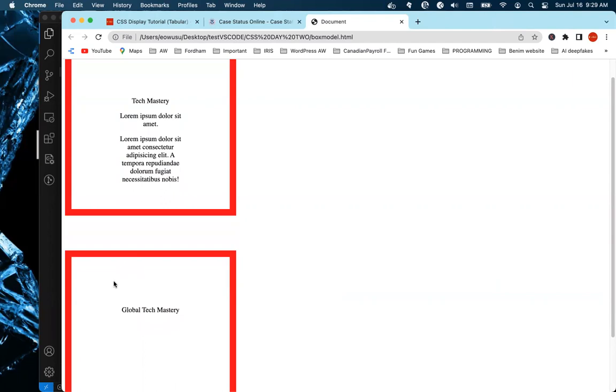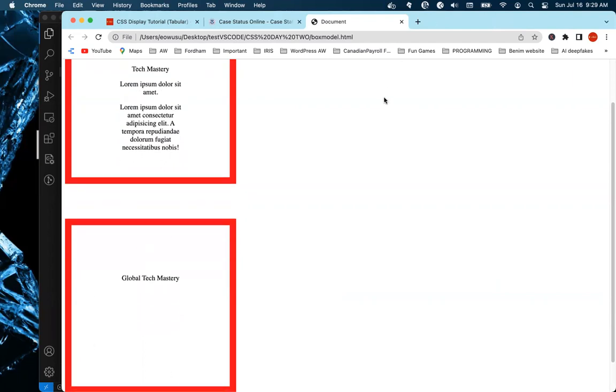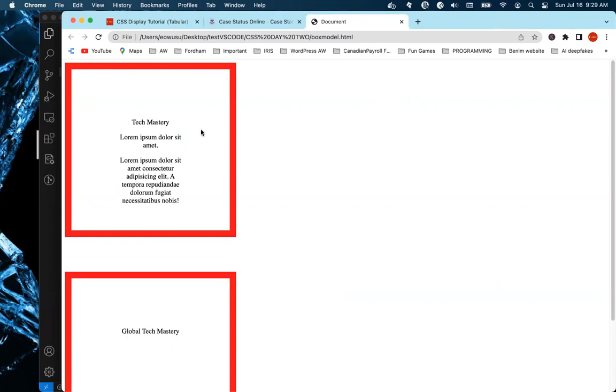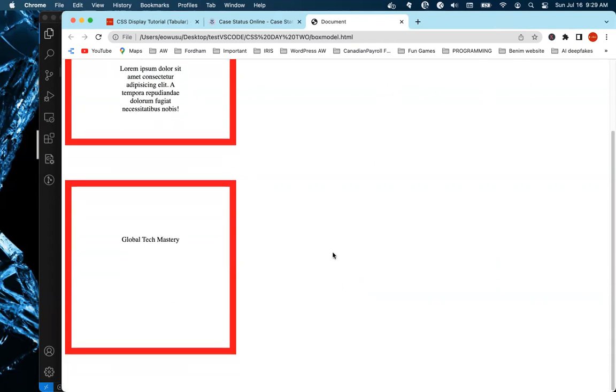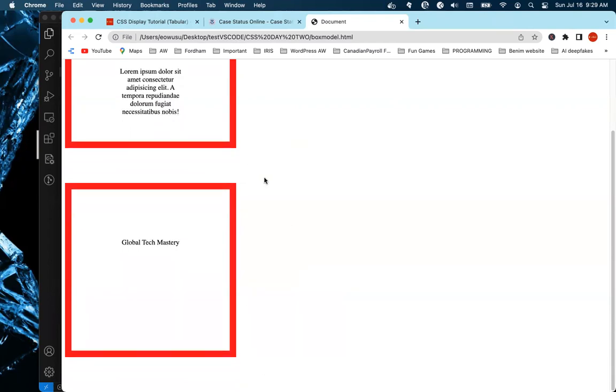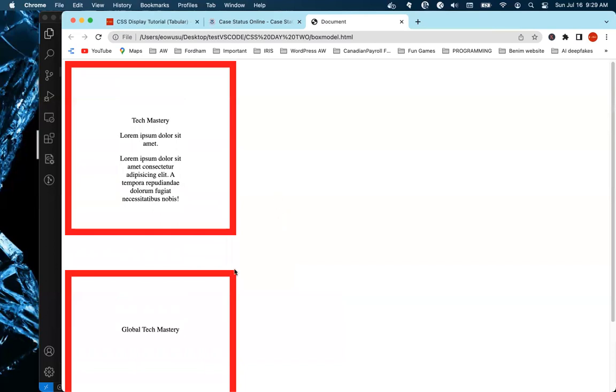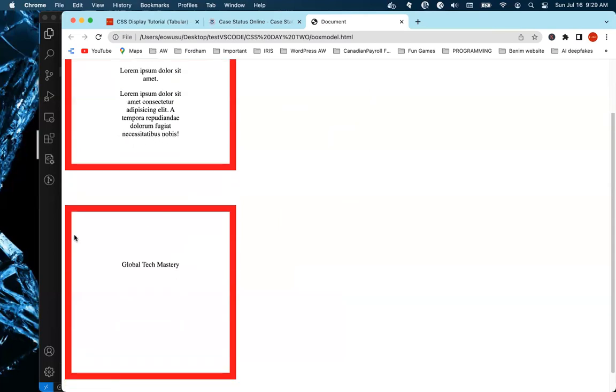But we want the ability to have this div come to this side of the screen also, right? Because look at the size of this element. But what are we doing with the rest of the space on the right? Nothing. So because of the display properties that we are about to learn, we're going to be able to let 2 or more elements display on the same line, right? And sometimes you don't want that to happen, but the display property will give you the ability to control that, right?